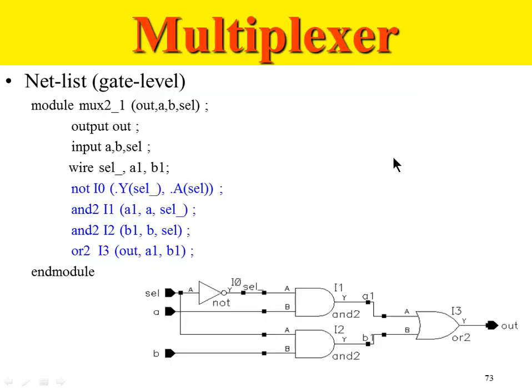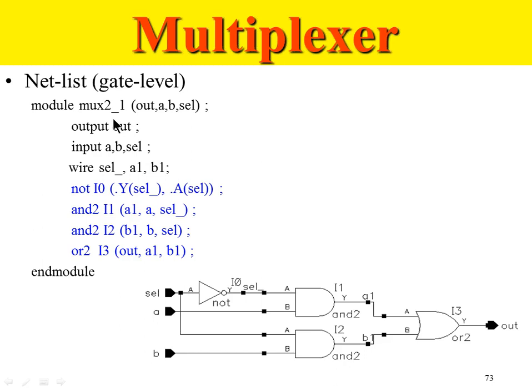If you look at a multiplexer, this is a gate level representation of a 2 is to 1 multiplexer. So how does a 2 is to 1 multiplexer work? There are two inputs, there is one select line. When the select line is high, one of the inputs goes to output. When the select line is low, the other input goes to the output. That's how a 2 is to 1 multiplexer will work. It's represented at a gate level using this circuit, where I have two AND gates to input, one OR gate to input.